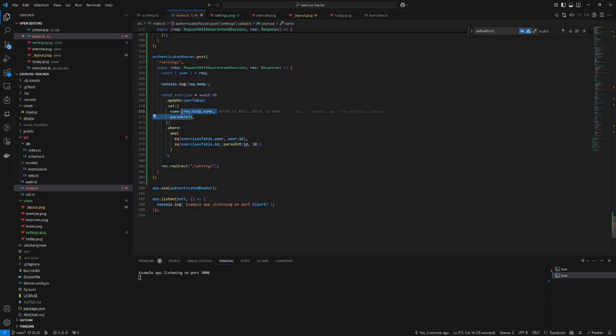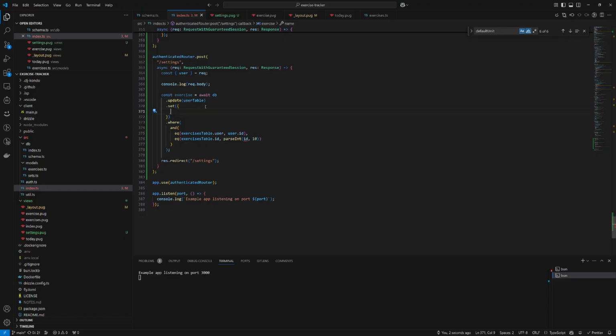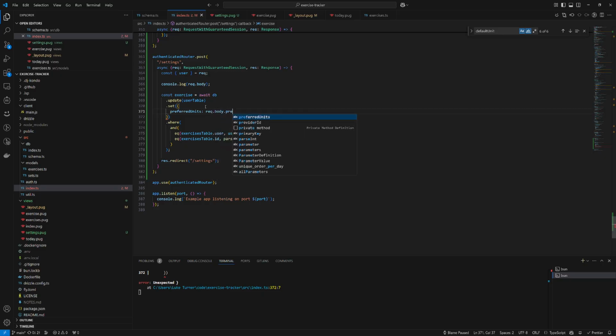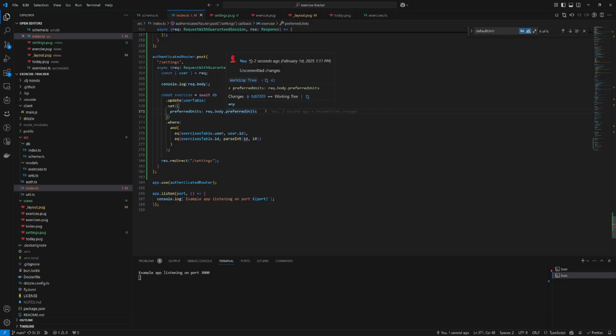And we're going to set the preferred units. And so here's where, for instance, I could actually just set this to req.body.preferred units now. But one of the things about that is you're giving the client control of what values in this you want to set. Maybe some of these preferred units I don't want to allow the user to set for some reason.